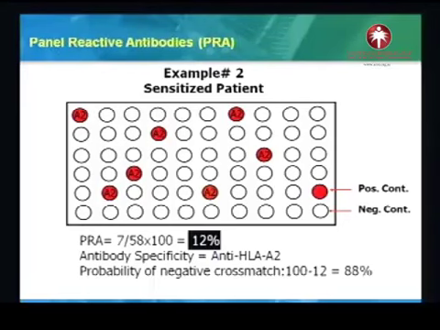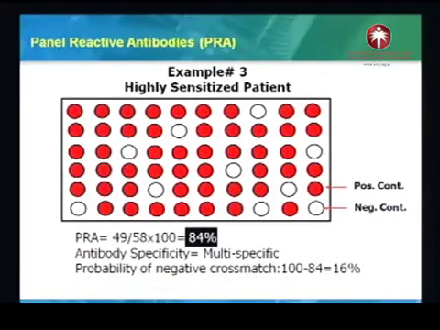So again, if the physician asks, what's the likelihood of this patient having a negative cross-match? 100 minus 12, his chance is 88% of becoming a negative cross-match. If he is for a cadaver donor, his chance from his local population is 88% to be cross-match negative.